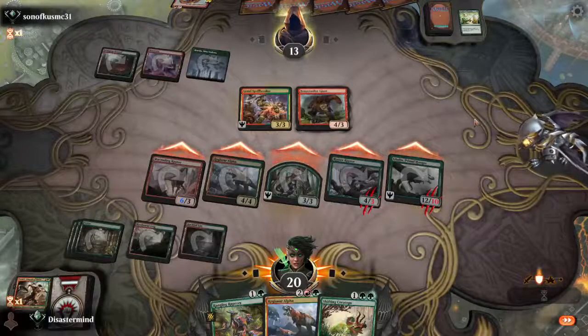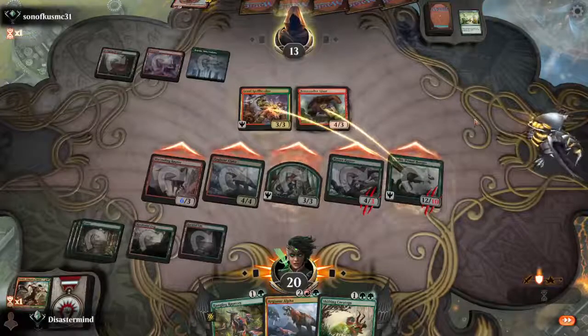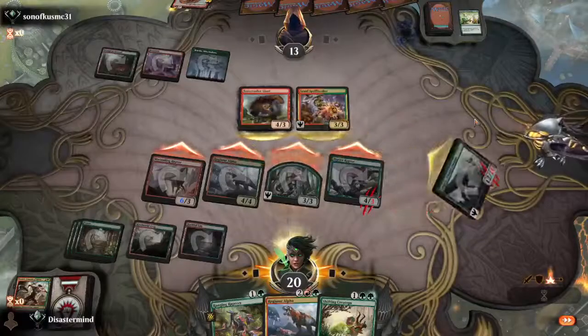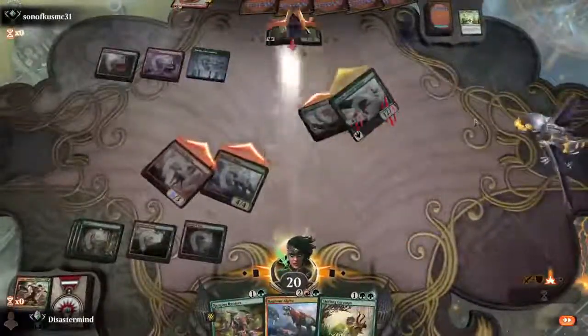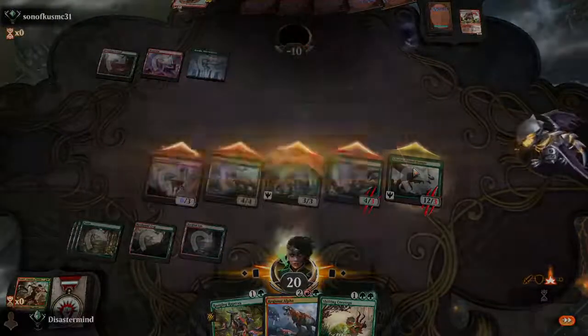Oh, like your spirit. You're actually going to block? Might as well. Hell yeah. Good stuff. Good game, sir. Good spirit. I like that. Queen Ghalta.